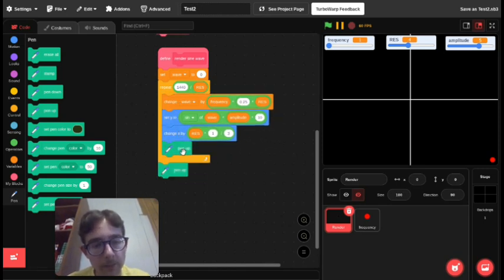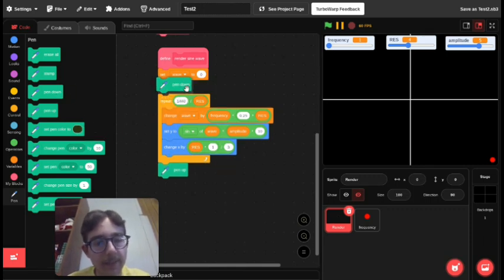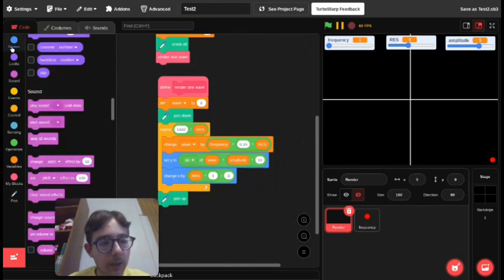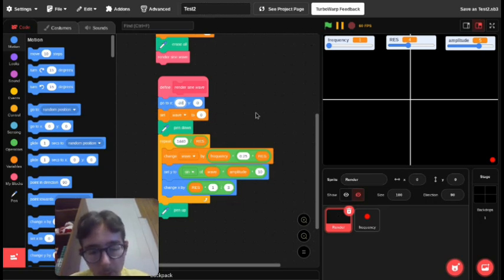Move that. No, I grabbed 2 pen ups. What the heck? Okay. There you go. And I also forgot a block. We need to set the X to negative 240, but the reason why we put the Y back is because sometimes the Y will get a little offset, so we need to set it as well. There you go.